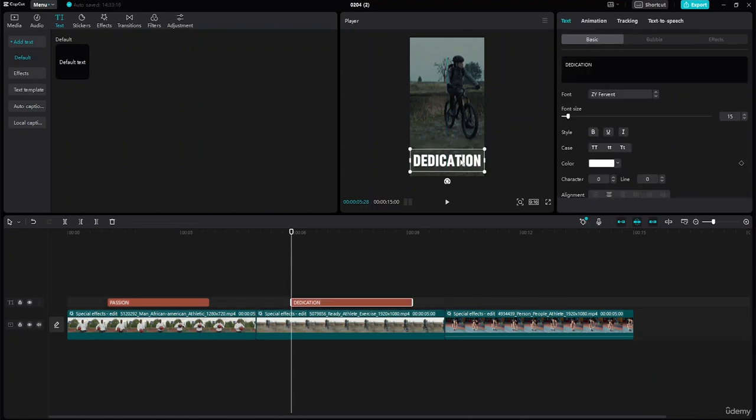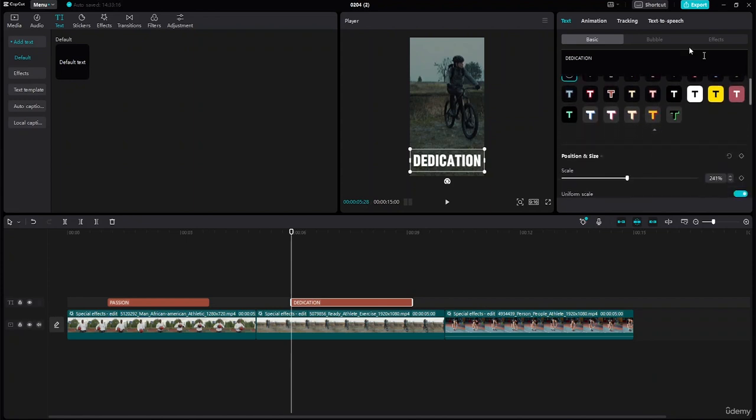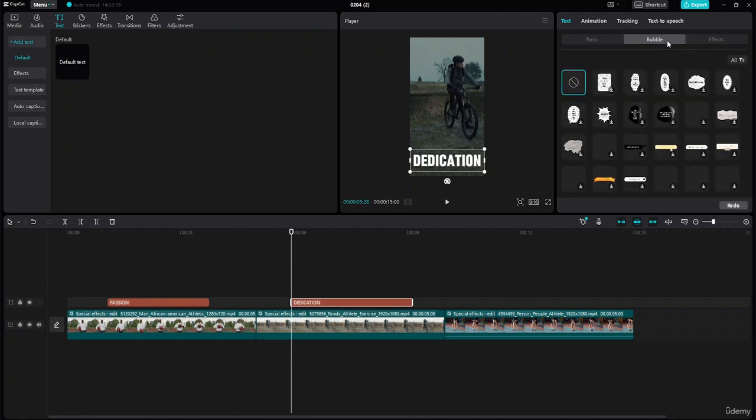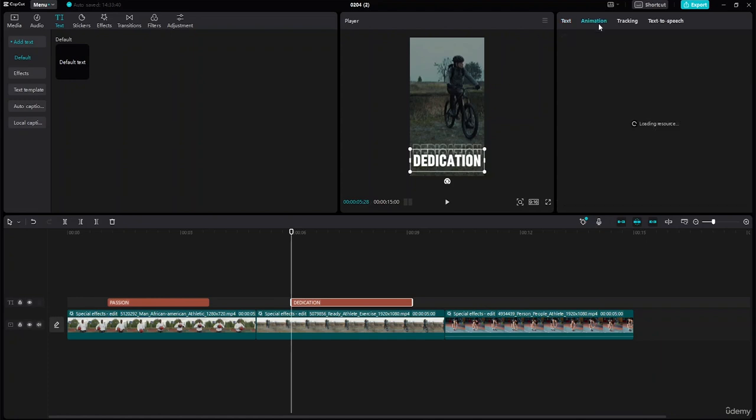Okay, so now once you place this over here, I want it to appear in a different way. So for that, what I can do is, if you want to put anything like this, if you want to put all of these things, you guys can also do that. I will just cancel. And if you do want to put on some effects over here, you guys can basically put on some effects as well. Okay, so you guys can select this one.